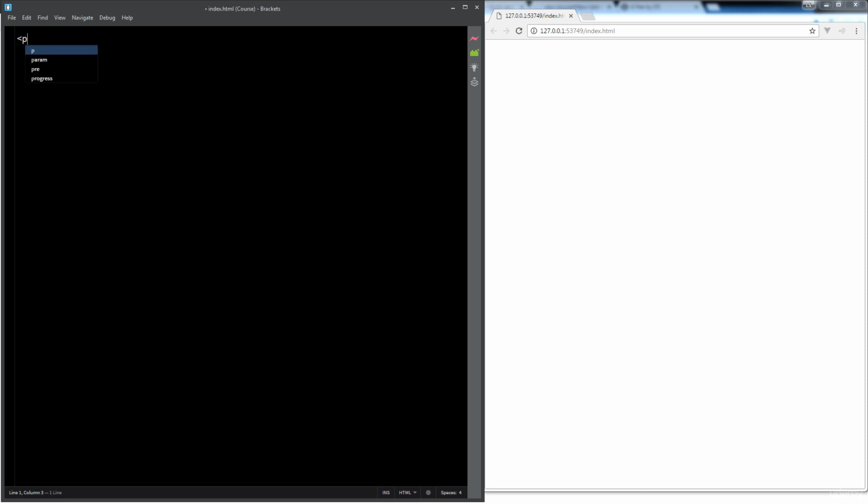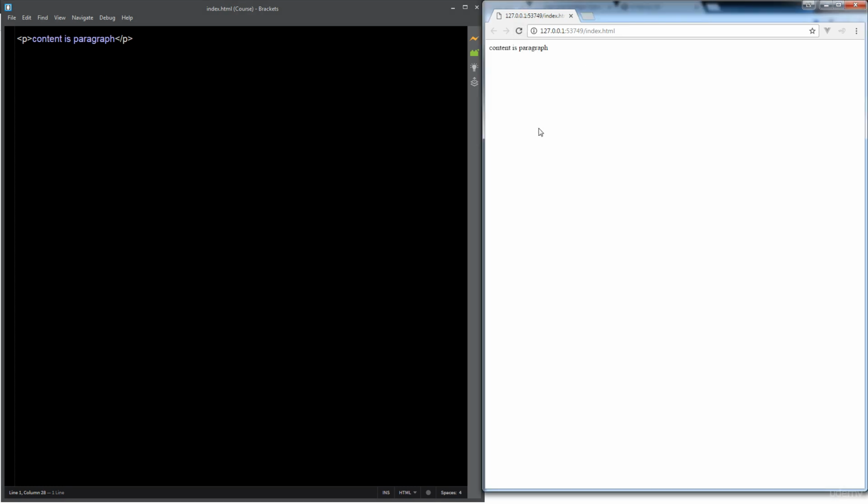So typically you're going to see an HTML page where we've got an opening and closing tag. These are tags. This is the paragraph tag, so it's just indicated by a P within the brackets here, and whatever content is in between the P's, this is where the paragraph is. So P stands for paragraph, and once we create this paragraph, I'm going to render that out over here in the display area, and we see we've got "content is a paragraph."